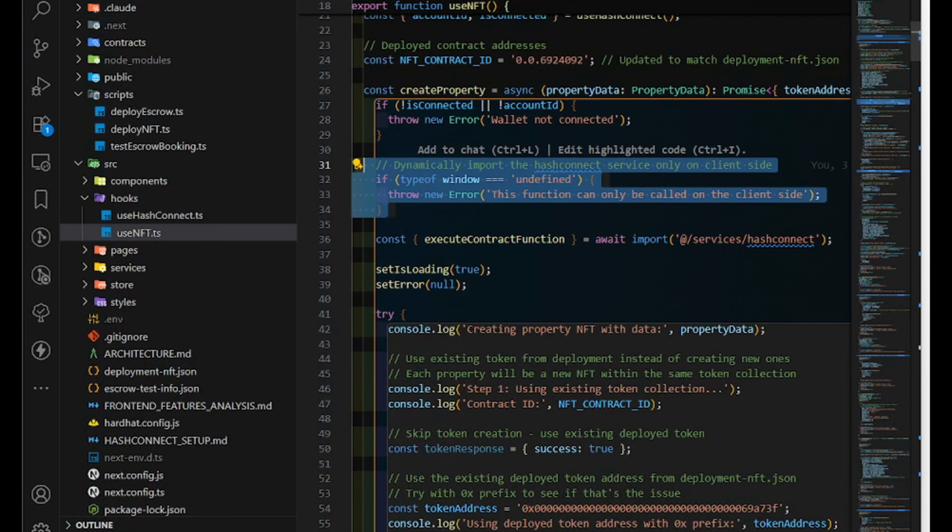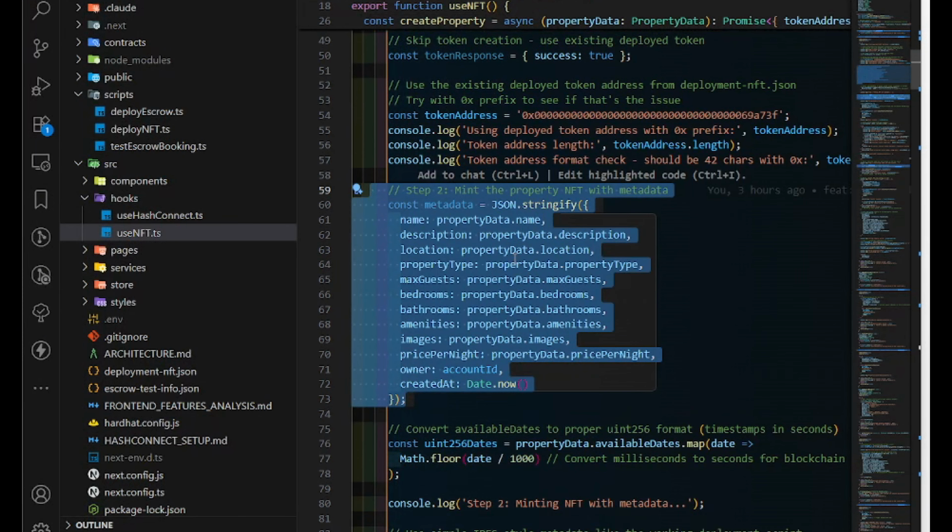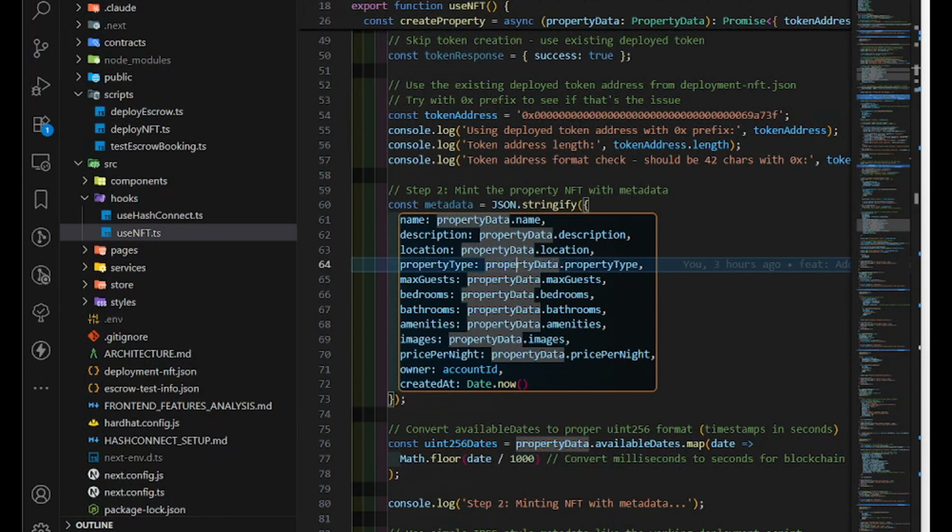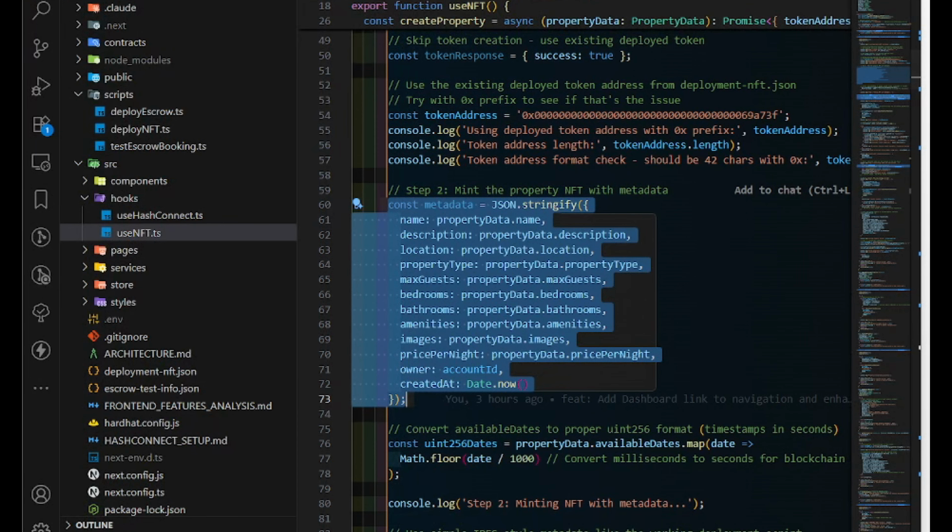The metadata is actually also something good. You see this? We are converting JavaScript dates to blockchain timestamps. It's very important: in order to talk with blockchain virtual machines, we need to know their language. That's why we need to convert JavaScript dates to blockchain timestamps so they get saved there.